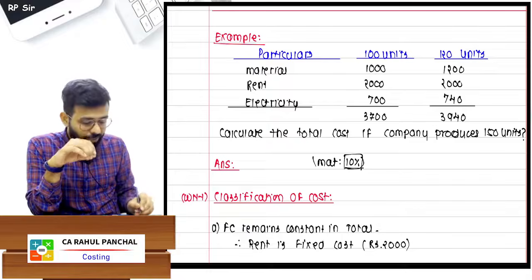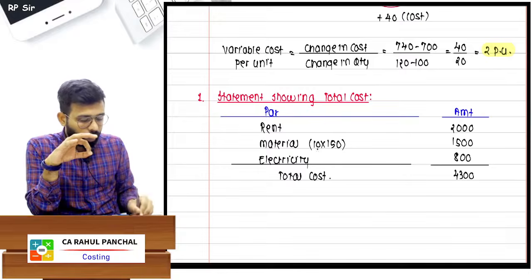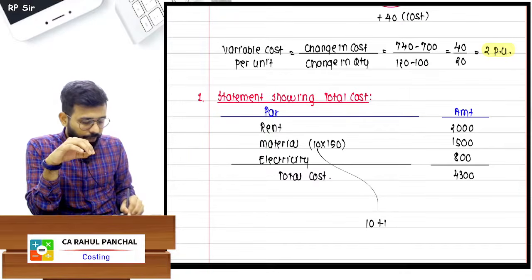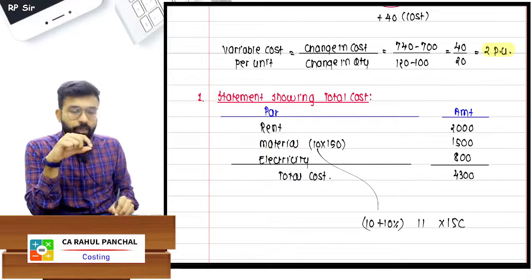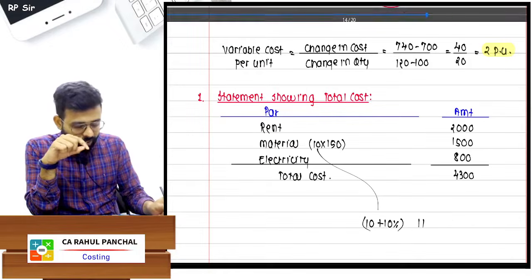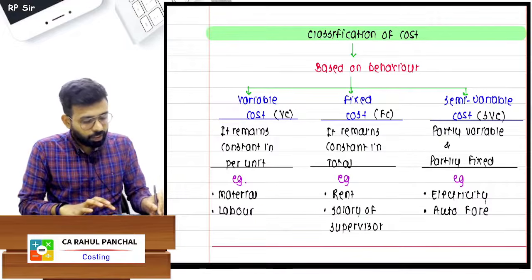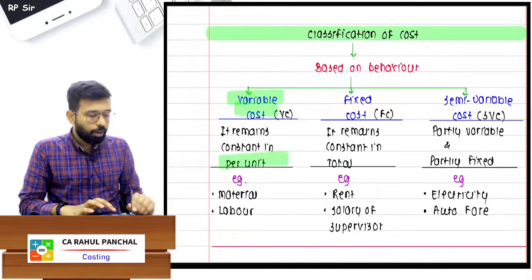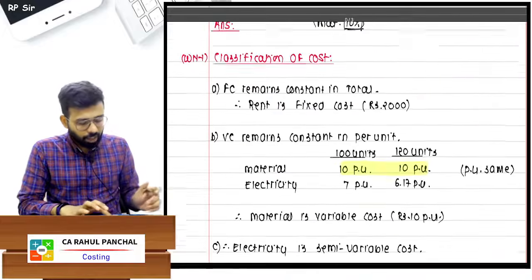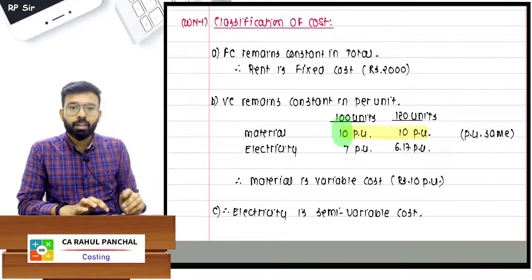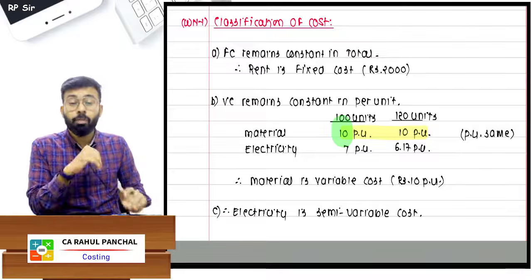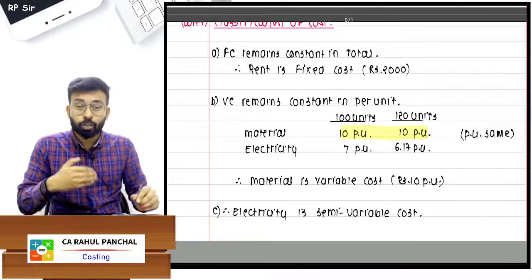So you need to understand, if I tell you material cost has increased by 10%, what you will do is, earlier my cost was 10 rupees, now it will increase by 10%. So let us say now I will have to pay 11 to my supplier. It means if there is an increase in cost, the effect will be given in the total column or the per unit column. If the cost is variable cost, the effect will be given in the per unit column. I generally incur 10 rupees per unit. Now I will have to pay 11 rupees per unit because cost has increased by 10% because of inflation.